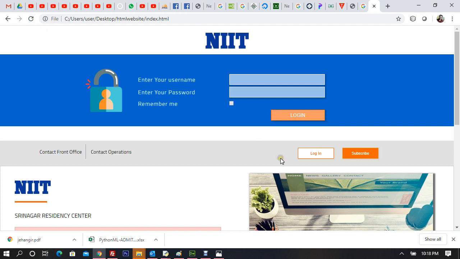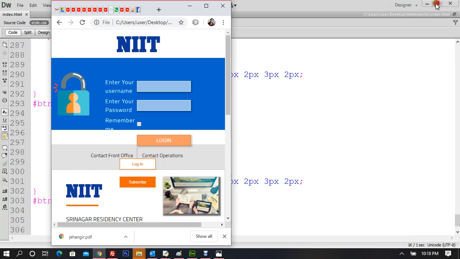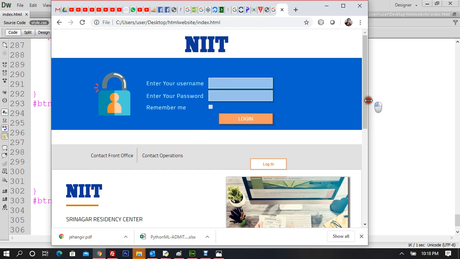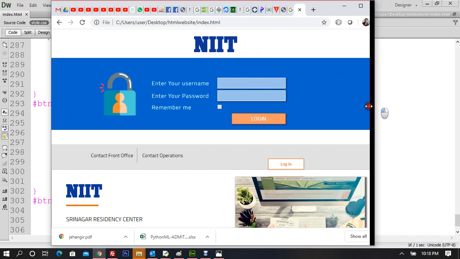Now you can see, now it's been changed. If you want to apply this kind of effect, you can apply transition as well. You can immediately apply any transition you want, right? So now this is your login screen. So let me collapse a bit. Yeah, you cannot collapse it more because it's not the complete responsive design, but yeah, it is ready to fit in all the models of PCs, right?